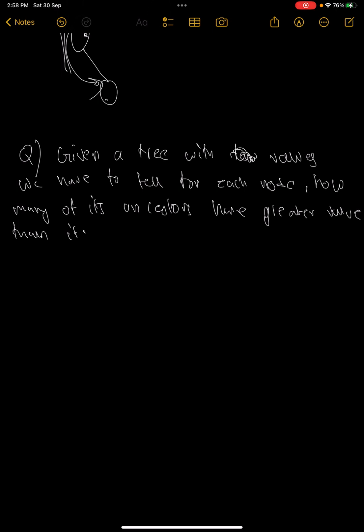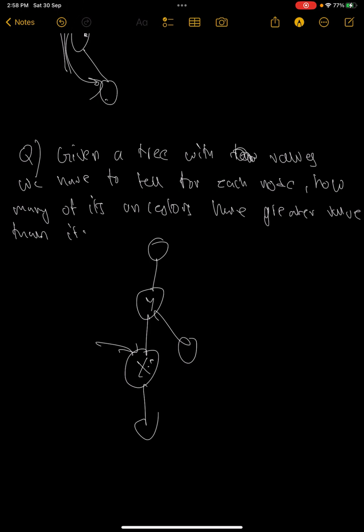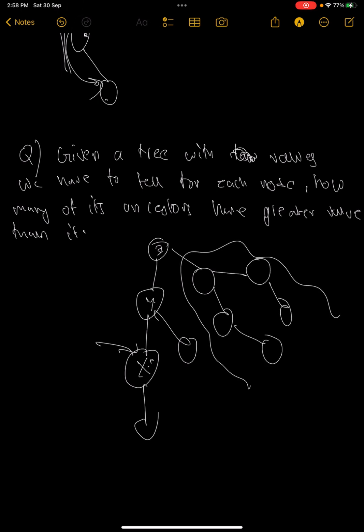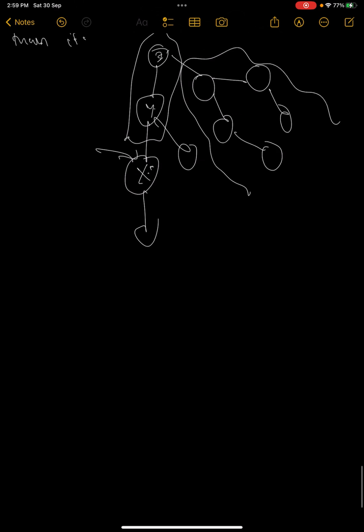The first question that comes up is, for example, we are at a particular node, and how will we determine who the ancestors of this particular node are? In this case, it is y and z. I am generalizing it. It's y and x, but how will we know that it is y and z, because there can be multiple subtrees. So how will we eliminate this part and consider only these two parts? We have a fairly trivial technique to solve this problem.